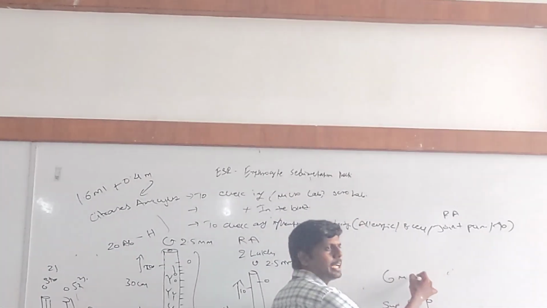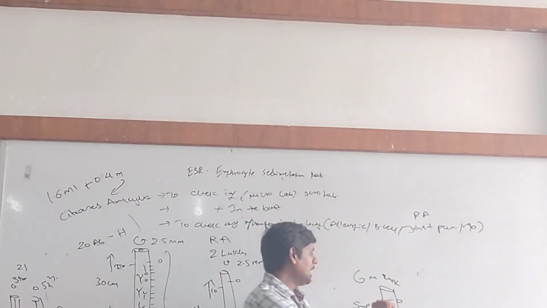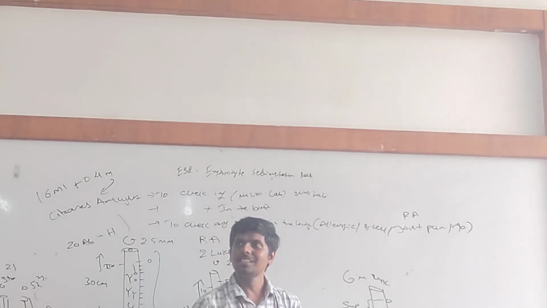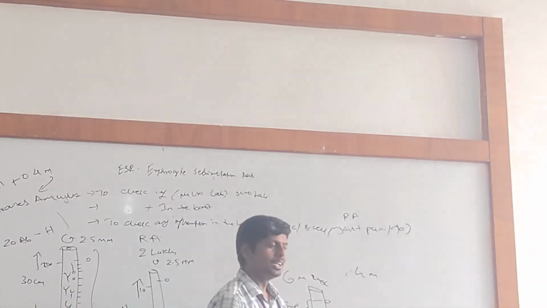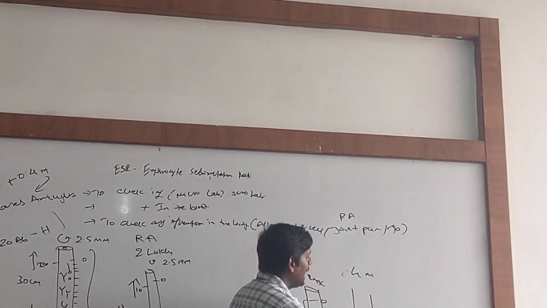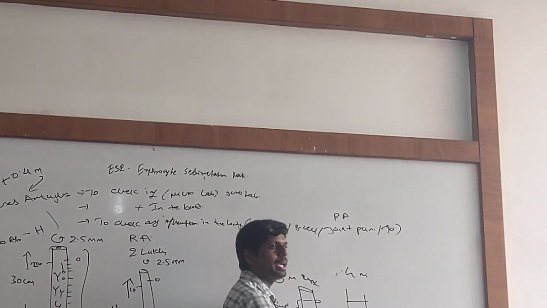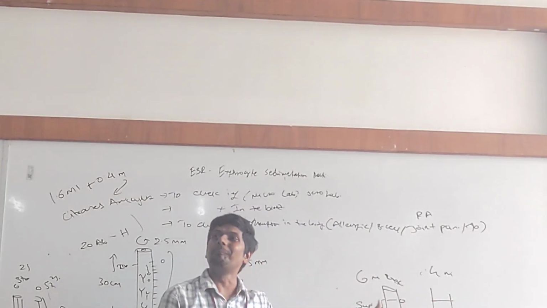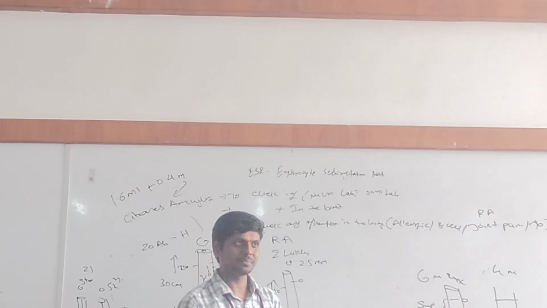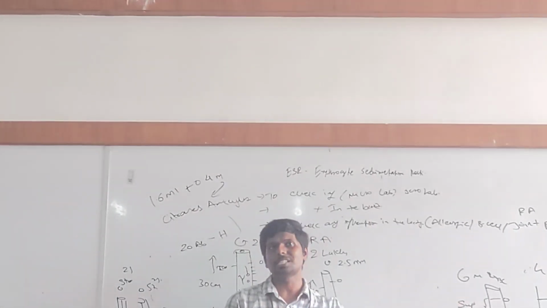Now, let me see. 6 million red blood cells. So many red blood cells are sedimented, so less gap came in males. In females, 4 million cells. So what happens? Fewer cells will be sedimented by that time, so more gap has been there. That is the reason why females have more ESR compared to males. Now you understood, right? Why ESR is different in males and females?